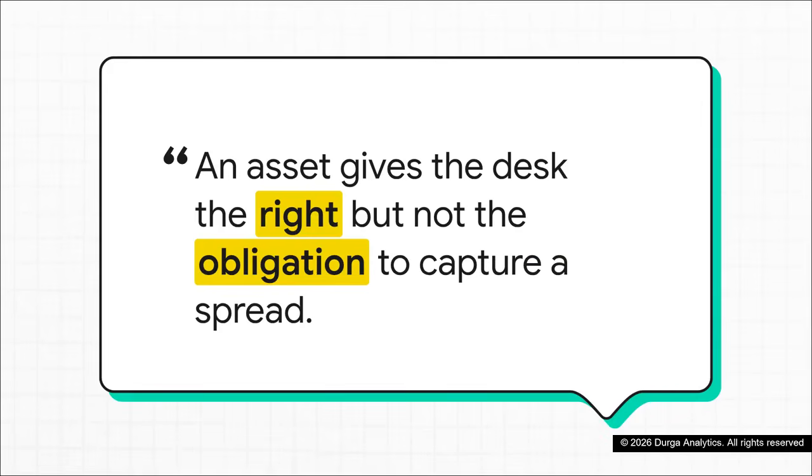And here is the core truth you absolutely must take to senior management. An asset-backed desk is short cash, but long optionality. A positional portfolio desk is flat cash and long or short direction. Because you hold the right, but not the obligation to capture a spread, your desk demands totally different risk systems, entirely different limits, and vastly different ETRM tooling if you want to survive.